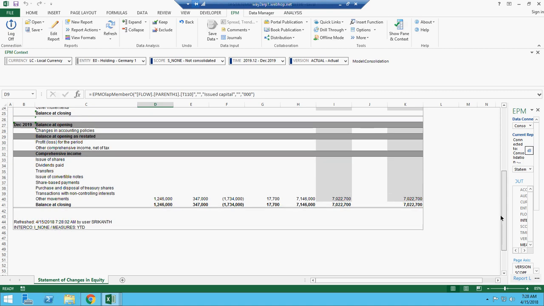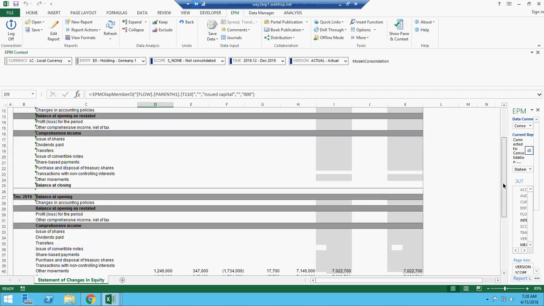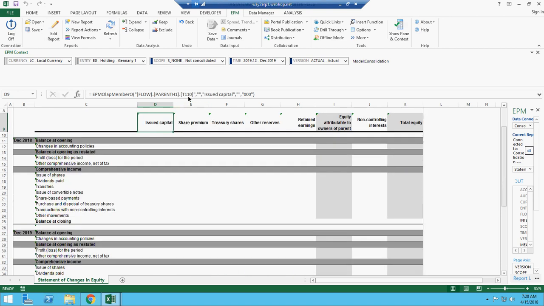Here it is. So all are there in the other movements. So this is my flow T110, T120. These are my flows. So it is taking values from the GL accounts, our normal GL accounts, equity accounts, and it is moving to SCE accounts.